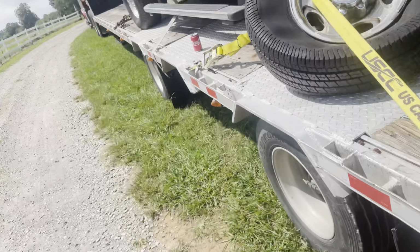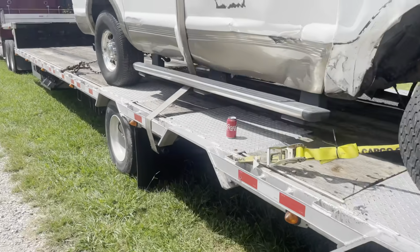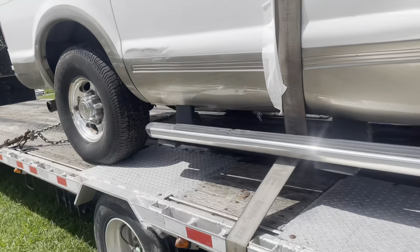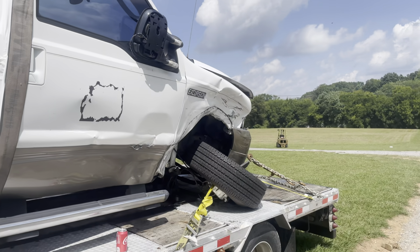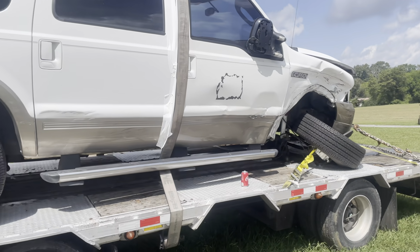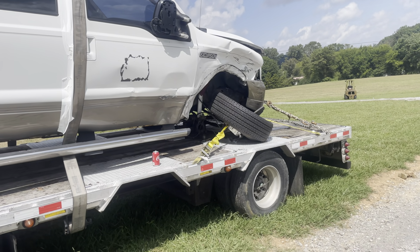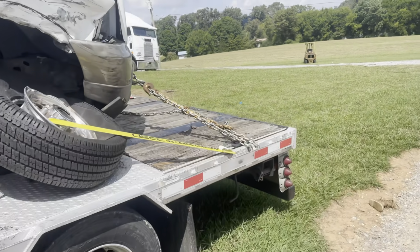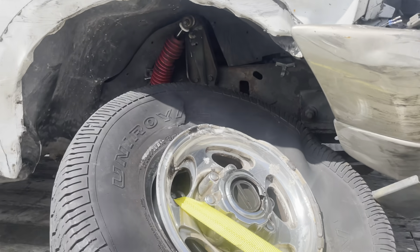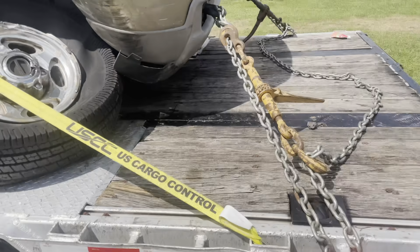And for now, though, guys, this is the Excursion I bought. I bought it to redo it. That was my ultimate goal, was get this thing, redo it, make it nice. And I was going to put a lift kit. I got so many Ford parts laying around. Like I got a lift kit, wheels and tires, a whole front axle. I've got everything to fix this thing with. But now that I've got it, I thought it was rust-free. That was the whole reason for me getting it, is because it was rust-free. And it's got a good running 6.0 in it, which is pretty rare.